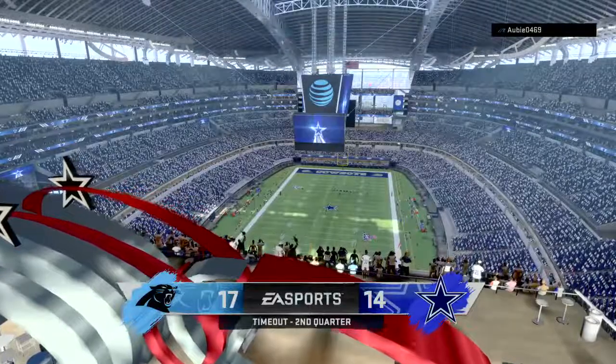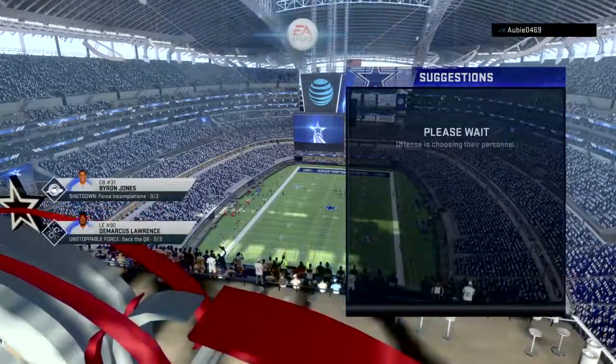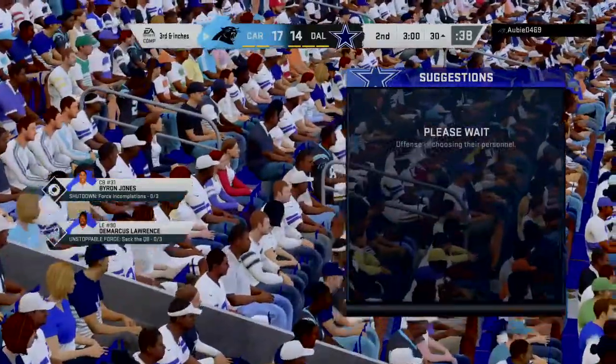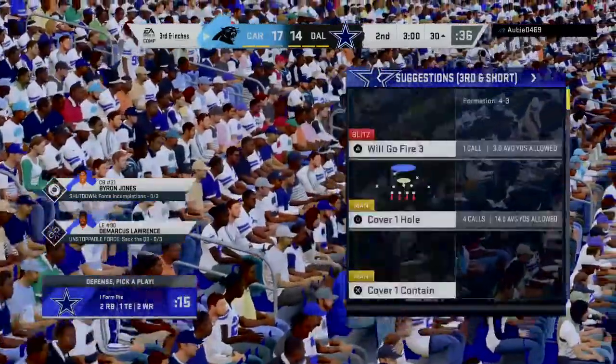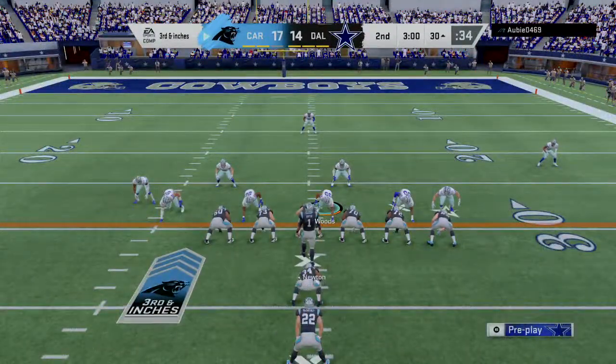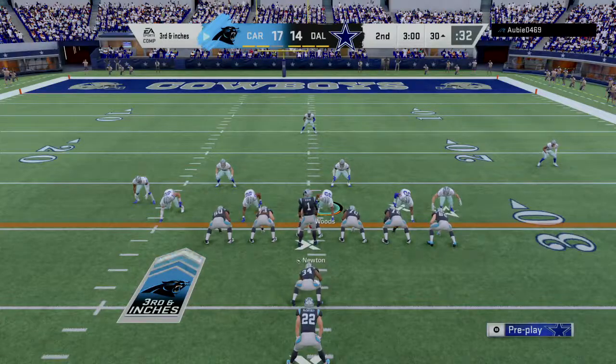Now the Panthers going to use the first of their timeouts. They'll have 2 remaining as we step aside here in this second quarter. Play number 7 coming on this drive. It's 3rd and inches. Let's go, D.